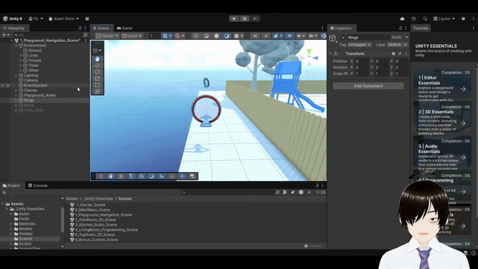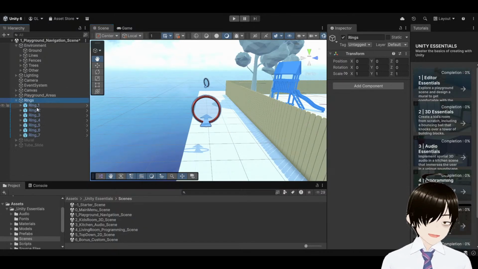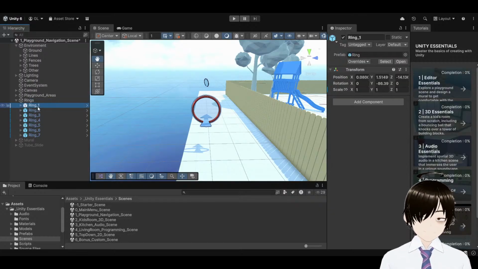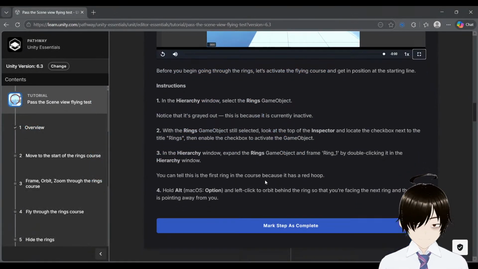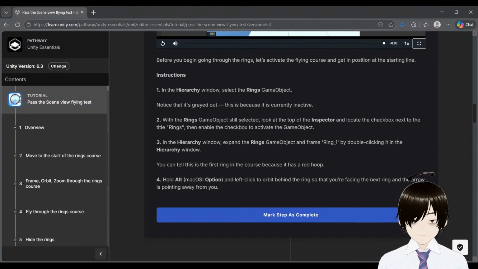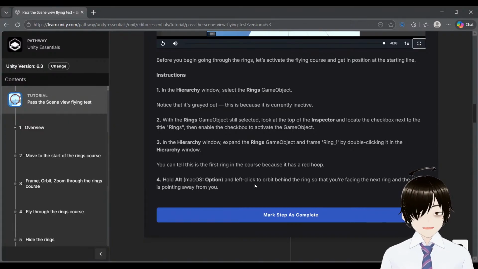So what we need to do now is to click on ring 1 and then wait, let's go back. Hold Alt and left click to orbit behind the ring.